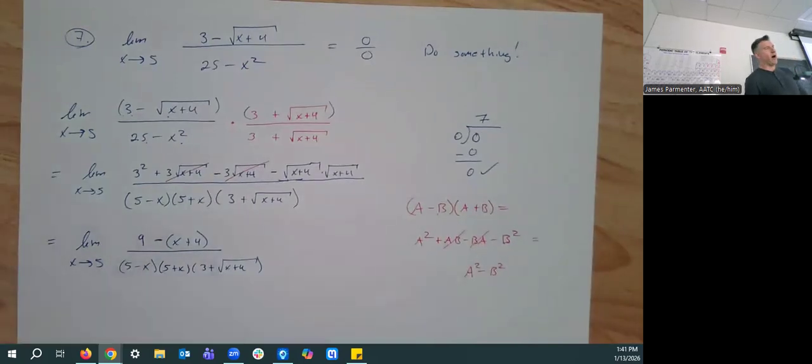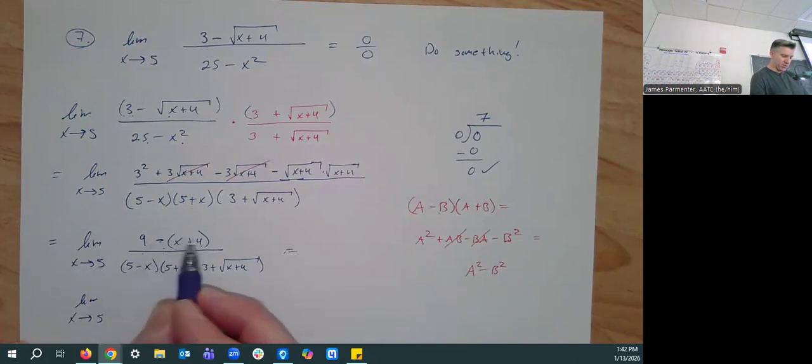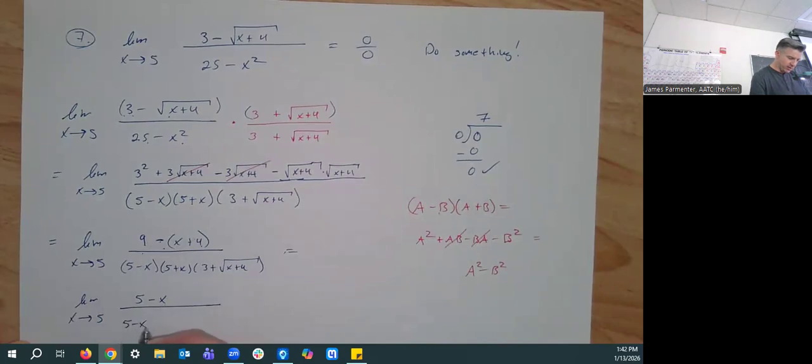Okay, it's a lot. So obviously, or hopefully obviously, I'm writing a lot more steps than you probably should be if you're doing this work on your own. You should write as many steps as you need, but I feel like you probably jump from the step with the conjugate to the step down here. The middle step there is way more than I need. And simplifying the top, we get 9 minus x plus 4, which is 9 minus 4 is 5, and then minus x. Good. I have one of those in the denominator. It's a good sign.